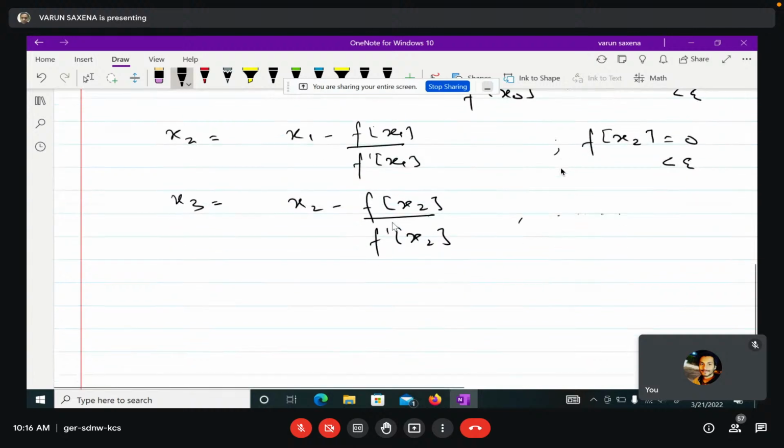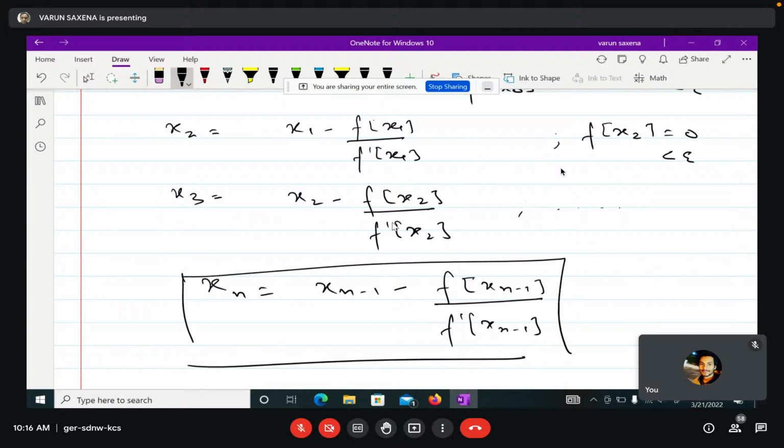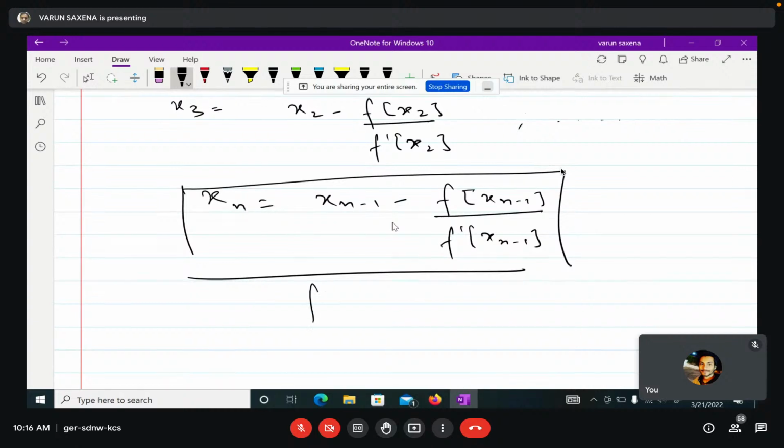And so in general, you can say that the Newton-Raphson method works with this iterative formula. This is the iteration that is going to follow, and you will also check if f(x) is equal to 0 or less than some epsilon that you choose, and then we proceed. So this is basically what the Newton-Raphson method is all about. You can see that there is just one approximation that you begin with. So let's solve some problems and quickly finish this.